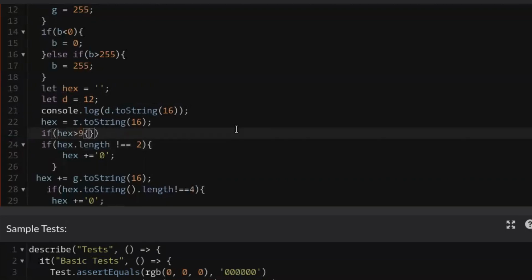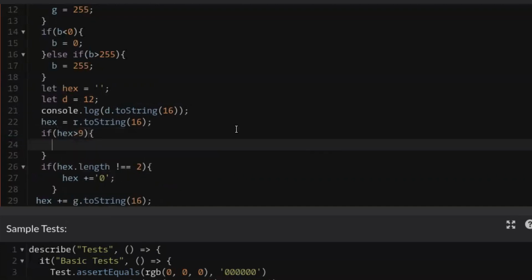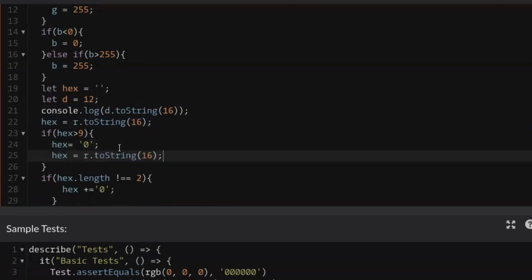If x is greater than 9, then we can say that you need to add a 0 first, and then we can say this one, right? And then we can say else if.